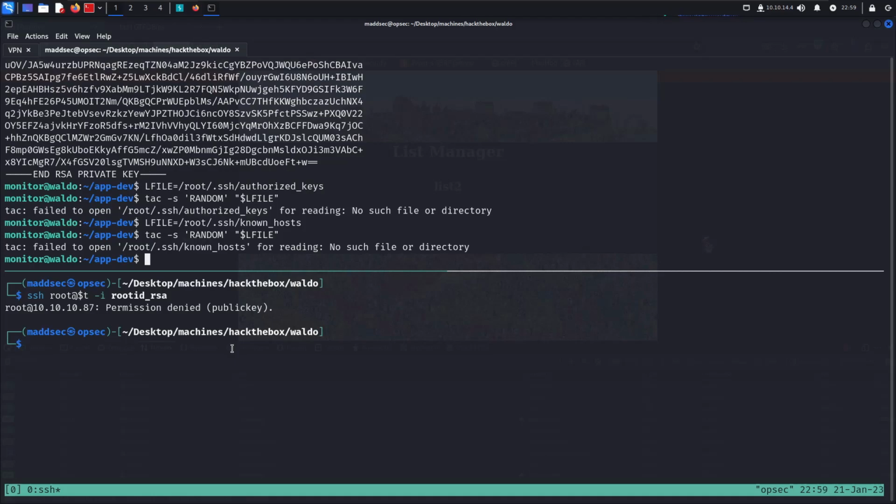There's no such file. So we have an id_rsa, but we're not able to log in as a user. And apparently, some users from Hack The Box say, and the creator of the machine says, that that is the intended way to be. So the machine ends here.